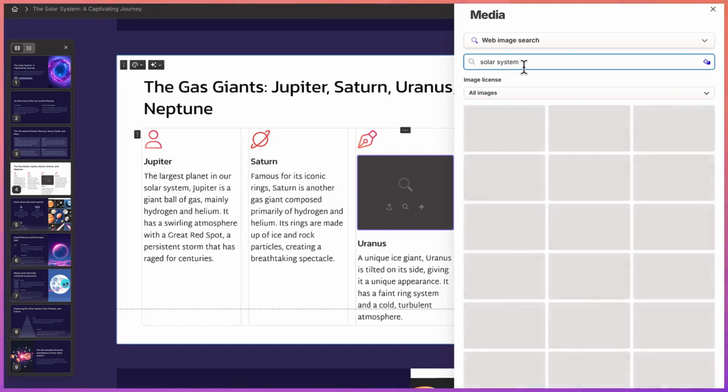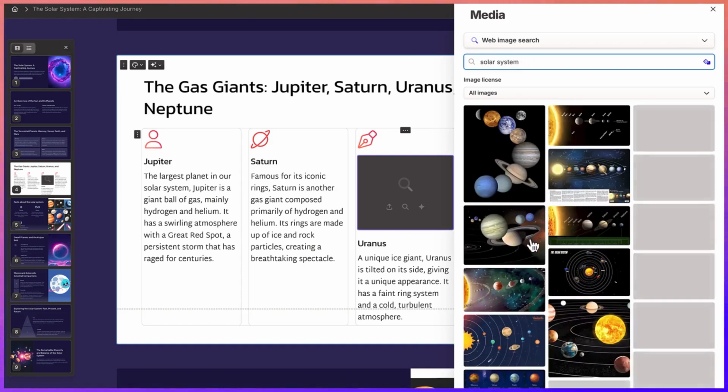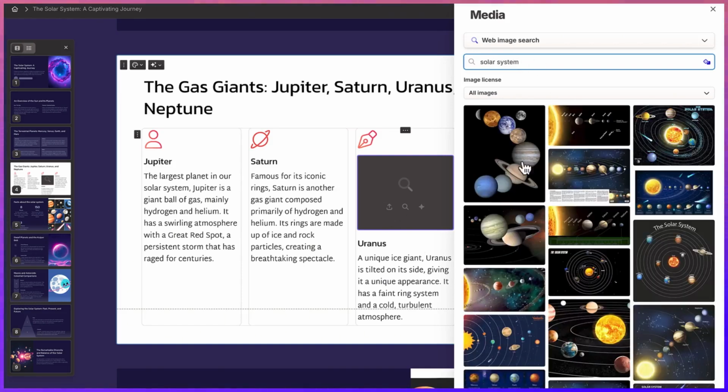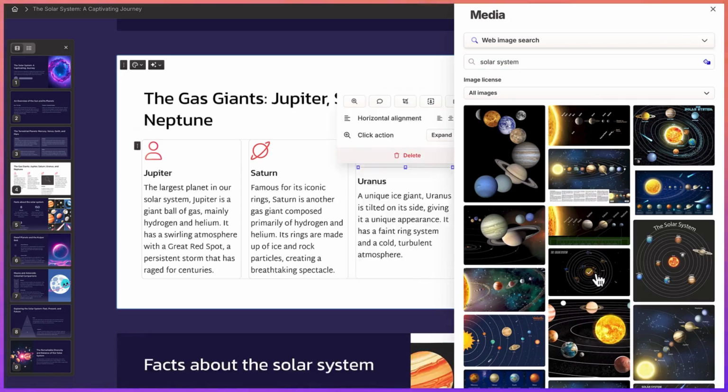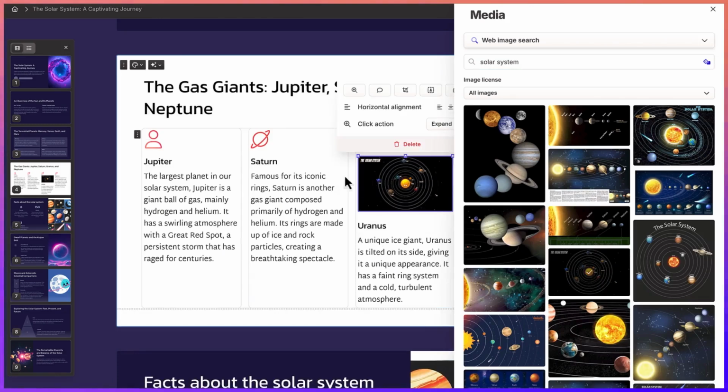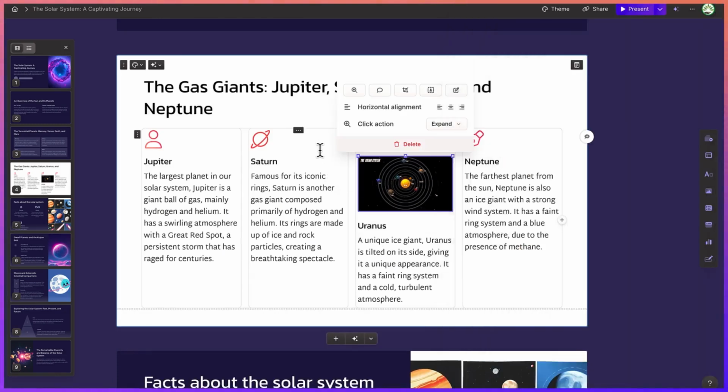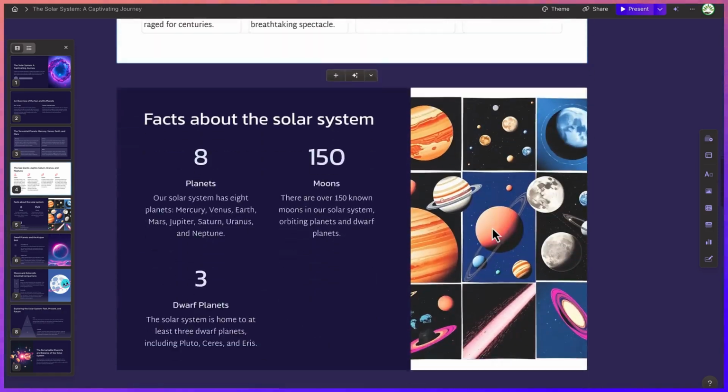All right, so this is going to be a web search, and you can pick any image as you so wish, and you can replace the image that you have in any of the content. Okay, so all you need is just to select, and it's going to add that to your presentation. All right, so it's very, very easy to just customize your content accordingly. You can kind of work on it.